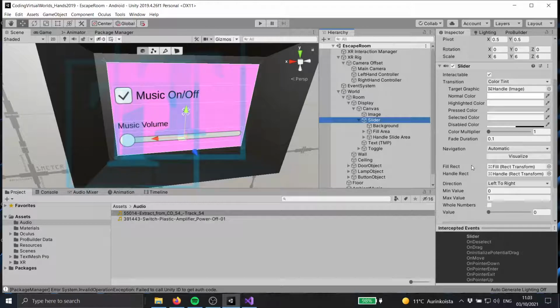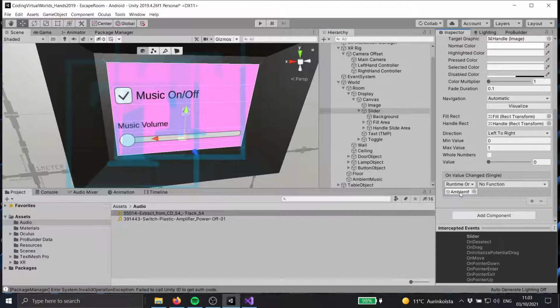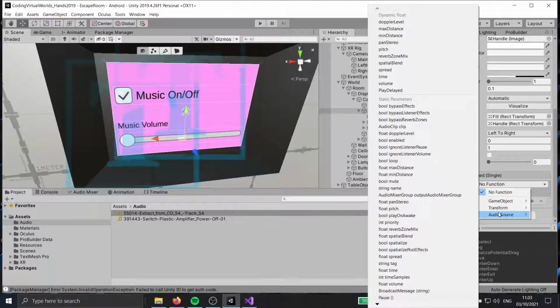So here for the slider, we can go here on value changed and then drag in the ambient. Now here in the function, we take the audio source, and it's very important. There are two parts. One is with static parameters, so that's always sending kind of the same value, which you can define, or dynamic float, which takes actually the value from the slider.